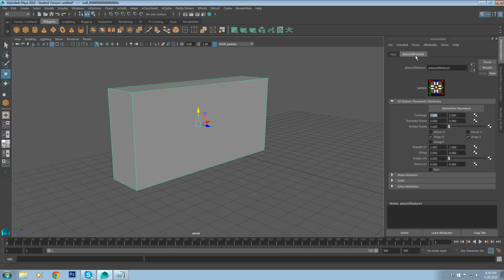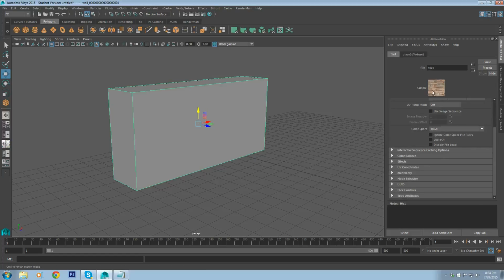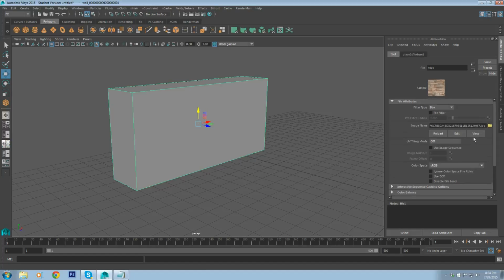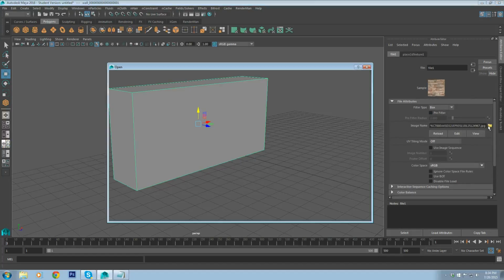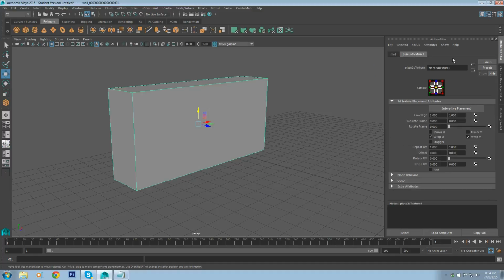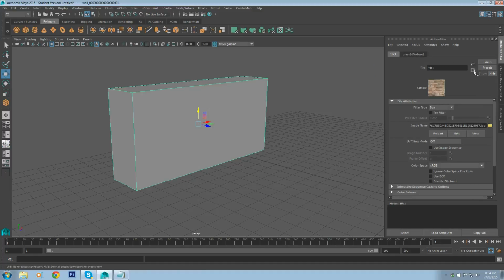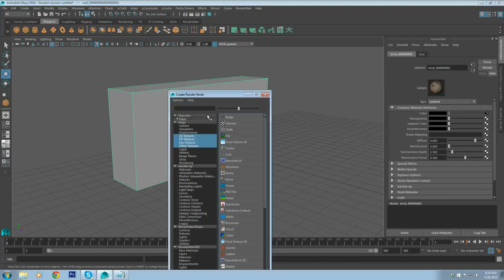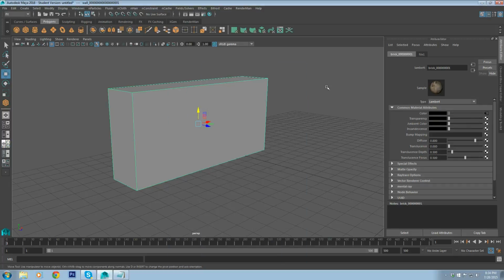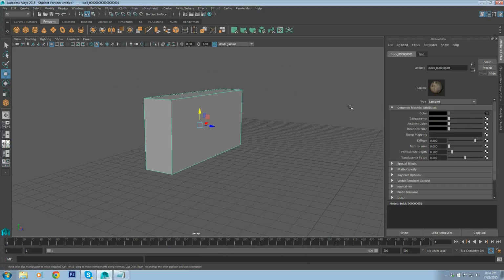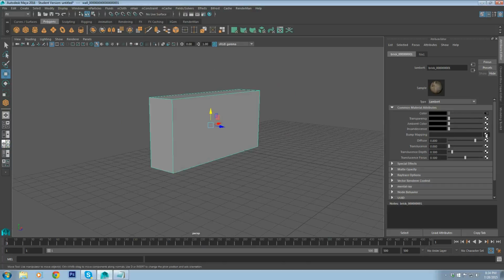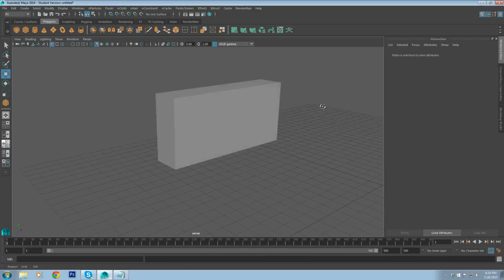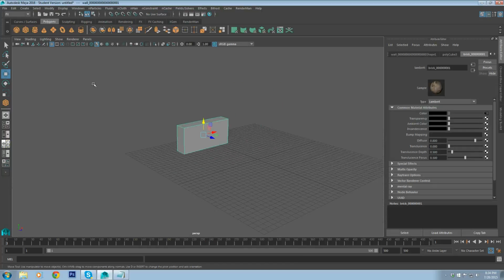If you want to add a bump, where was it? It's right here. Oh, it's right underneath color: bump map. Go into Photoshop, do all those bump map things, black and gray, import them, and you can control the bump map's intensity once you get the file in there. And that's pretty straightforward. I'm looking at things I might have skipped.